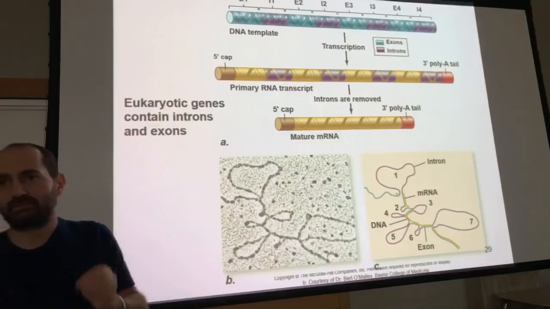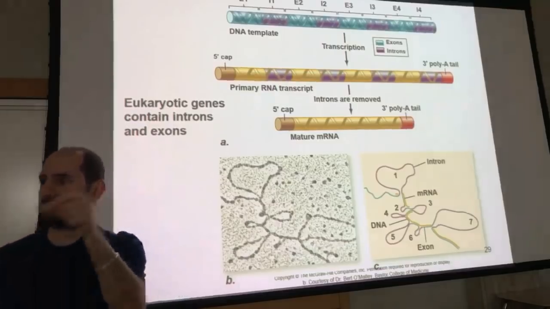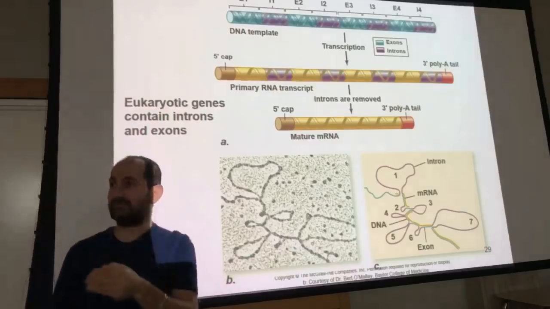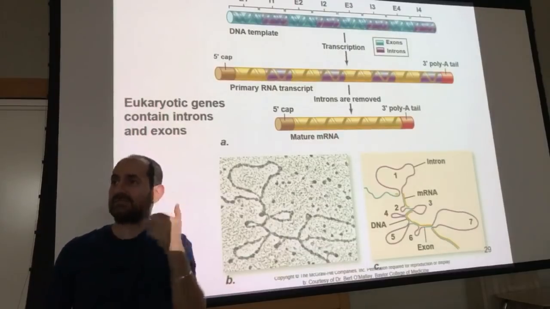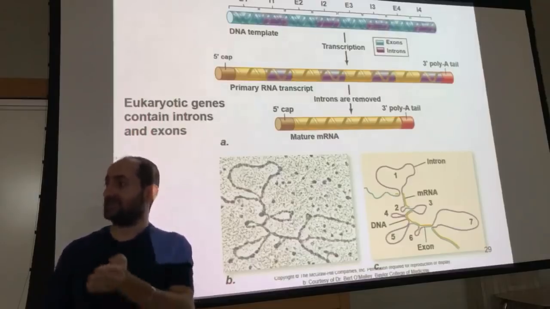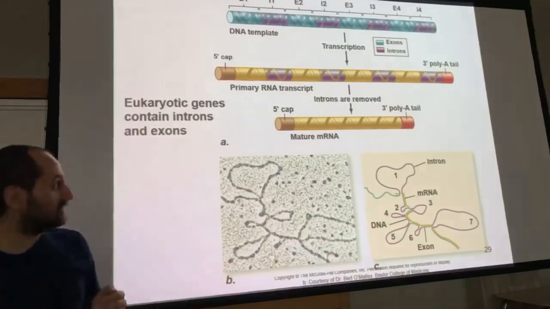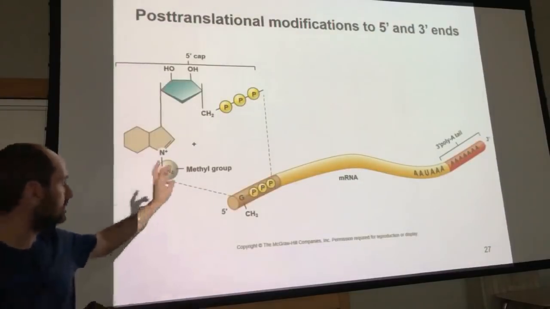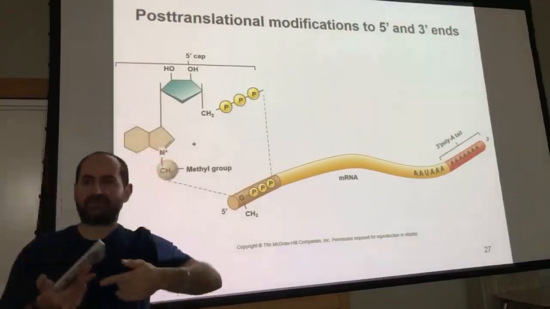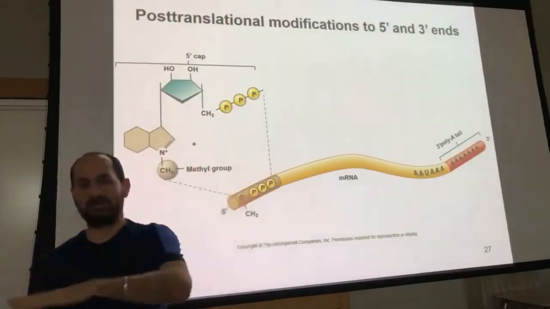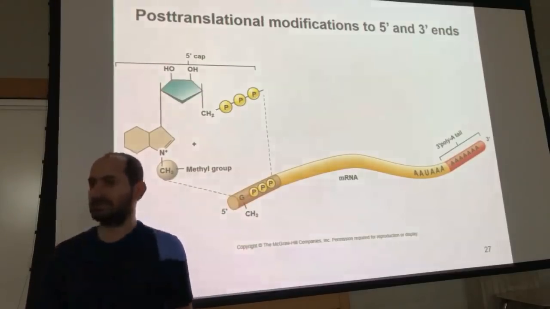A fancy way of saying removing introns is excising the introns. Excising means removing. Keep that clear for the exam. What are you excising? The introns. I mean, it sounds nicer to say you're excising the exons, but that's not right. You're excising the introns, okay? Those are the 3 modifications, and you don't need to know it in great detail. You don't need to know it's methyl guanine, 5' to 5'. Just know the modifications: 5' cap, 3' poly-A tail, excise the introns. Very straightforward.